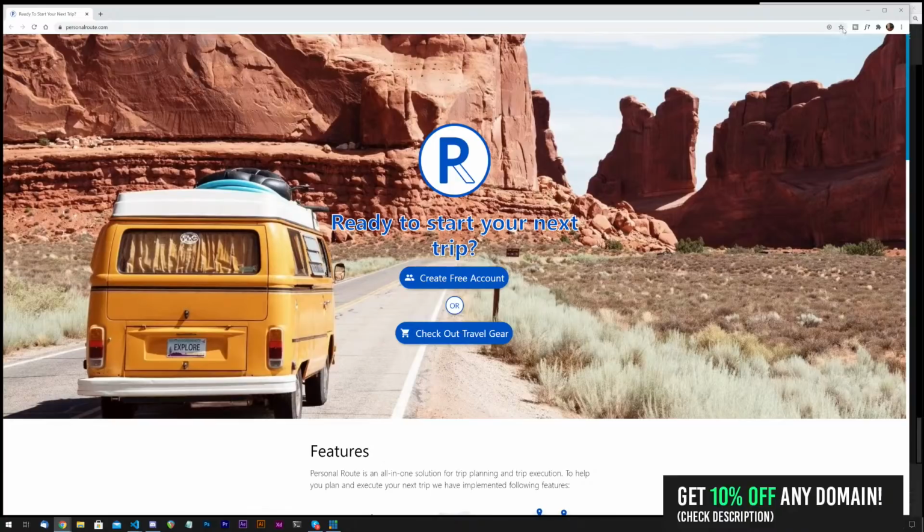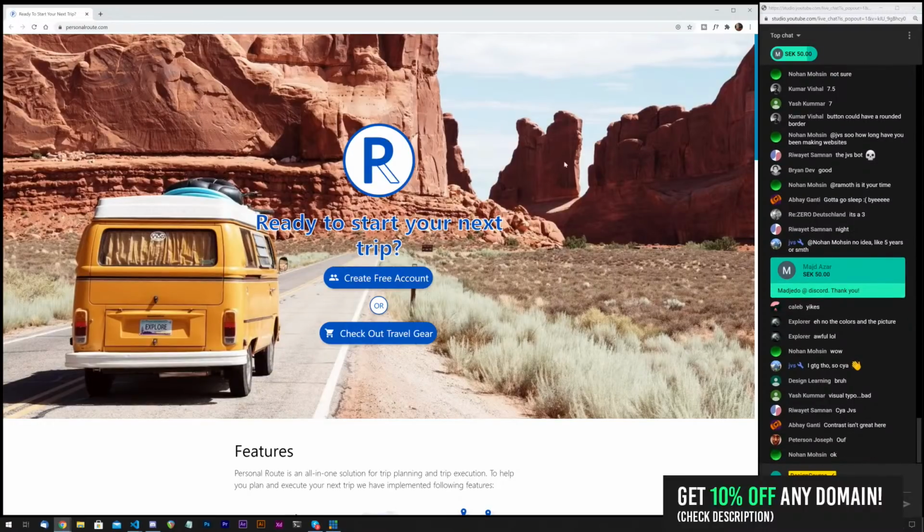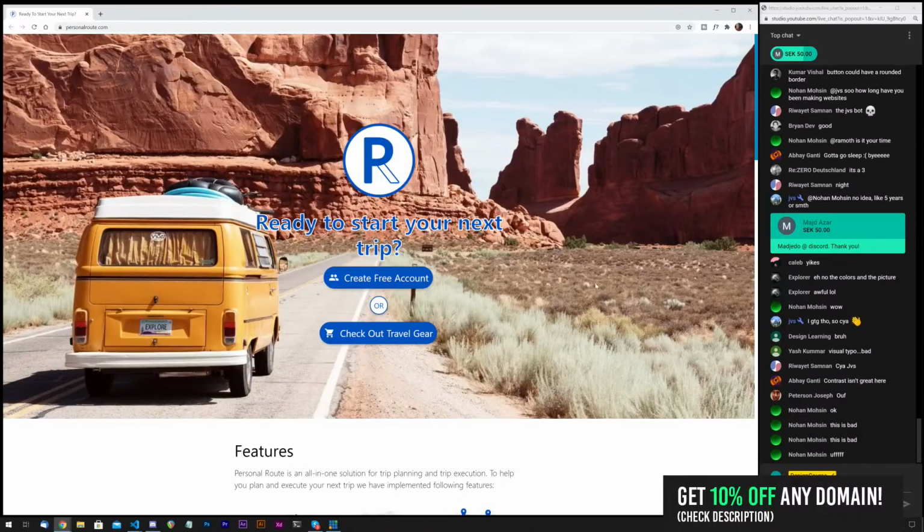Additionally, let's get to the main part here. The biggest issue is, all right, see you later, JVS. The biggest issue is this background is completely full-on contrast. If you want to have text on top of a background like this where there's a lot happening, usually the best way to approach it is to make it dark. Really darken this image. You can do that with HTML and CSS, or you could just darken the image in Photoshop. It's up to you. But where it says ready to start your next trip, it's hard to read. It really is hard to read, even though you have a border around it.